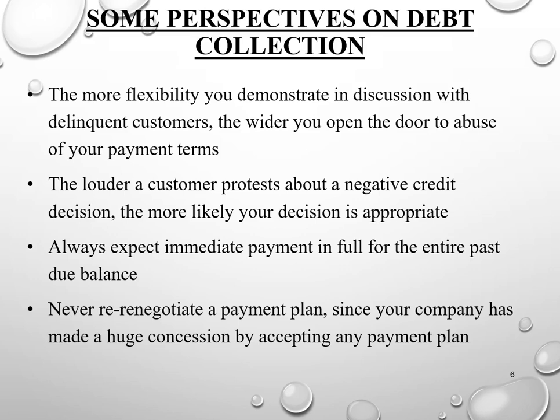Comment number one, the more flexibility the collector demonstrates in discussions with delinquent customers in connection with a fair and reasonable and appropriate payment plan, the wider that collector may be opening the door to abuse of your company's standard payment terms. Another perspective on debt collection is this: the louder the customer complains and protests about a negative credit decision, such as, for example, a decision to place an account on credit hold in response to the account being past due, the more likely it is that that negative credit decision is in fact the appropriate decision.